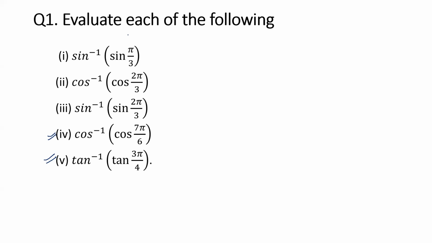So pi minus 7 pi by 6. Why pi minus, how are you getting pi minus 7 pi by 6? Answer fourth. Okay, so this is cos inverse, and here you have cos 7 pi by 6. So this is not negative. 7 pi by 6, sir. Yes, Abdul, 7 pi by 6. No.